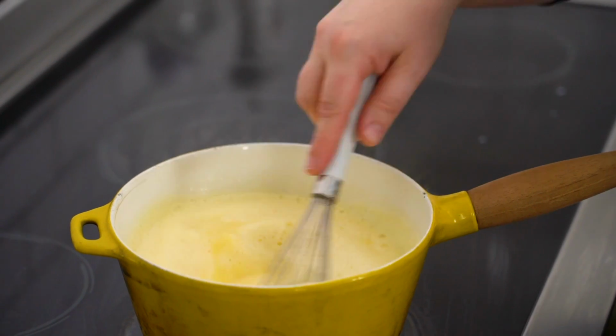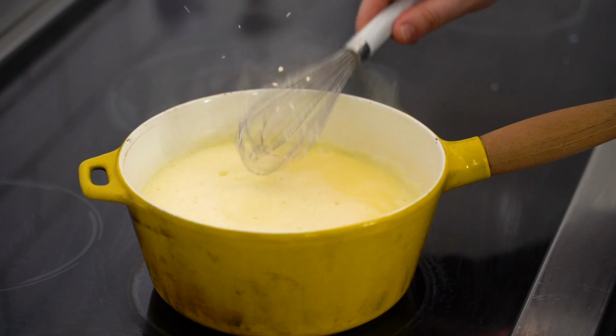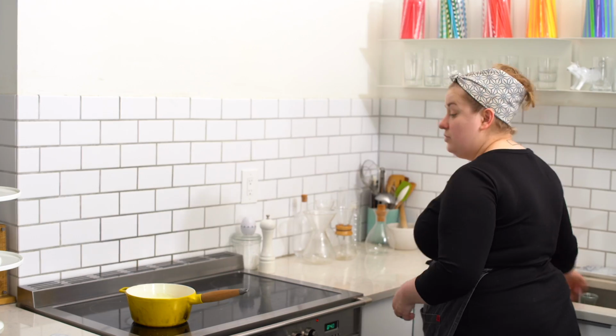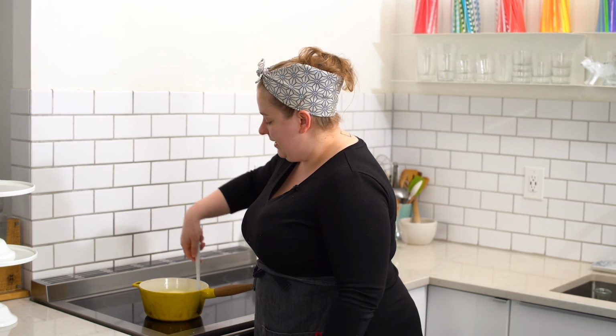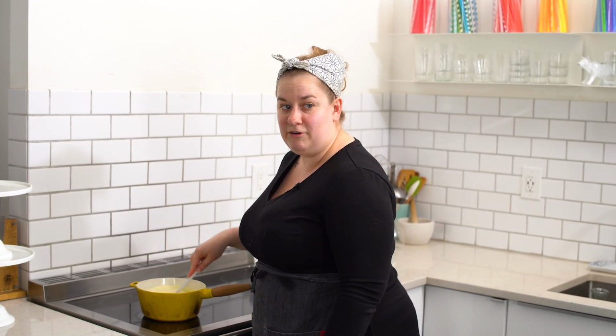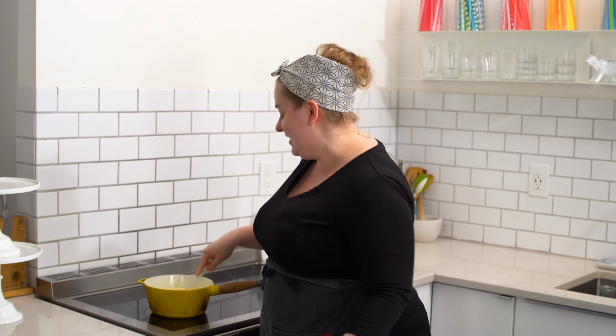And basically what we're looking for here is for the custard to visibly thicken up, and then it's actually got to come to a boil. Bubbles have to break out of the top of this. And that's for a really specific scientific reason that I should or shouldn't say. You can edit this out of the video, but it is interesting.